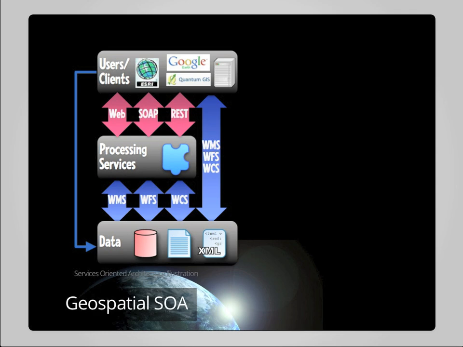But again, in this class, our focus has really been on the data tier and then the user and client tier at the top of this services-oriented architecture, where the client applications that we have worked with over the course of this semester have included the Google Maps API, where that is actually an interface where you can use Google's servers and technologies to combine the data that they are managing as a part of their system with data that you might be able to also bring into the system through the application interface that you develop or KML files that you've placed in a publicly accessible, web accessible location that can be brought in and superimposed over the data that are published through Google Maps.